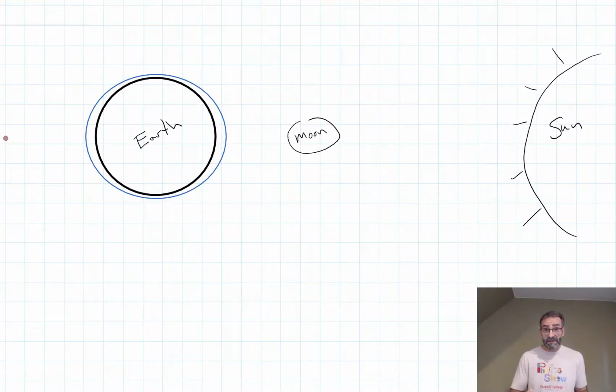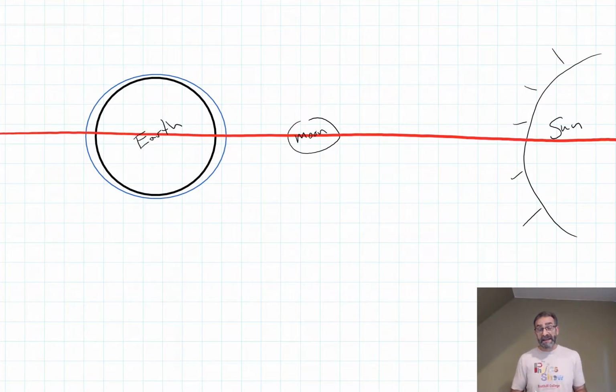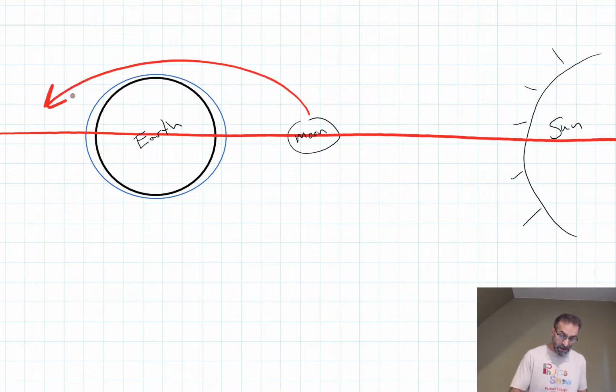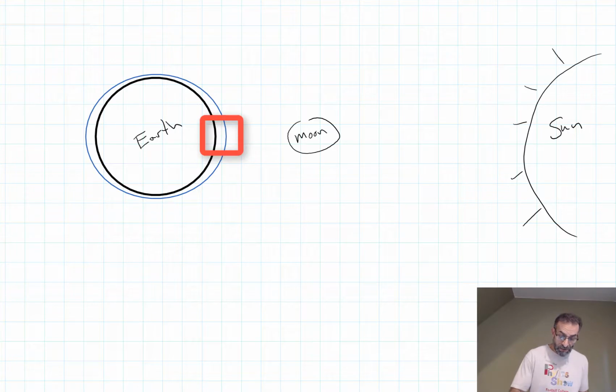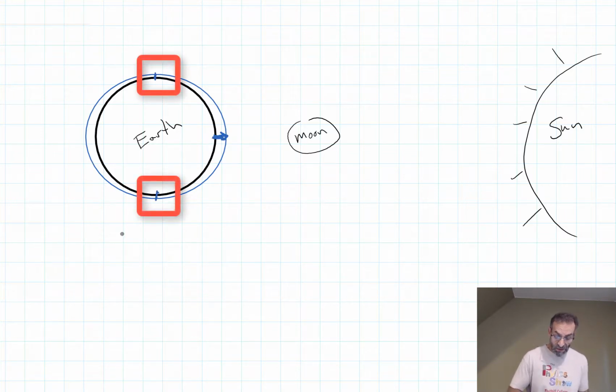If the Earth, the moon, and the sun lie on a line, and it doesn't matter whether the moon and the sun are on the same side of the Earth or whether the moon is over here, as long as all three form a line, we get our maximum tides. And that's what I'm indicating here. There's a pull, and the water is deeper here than it is at these other locations.